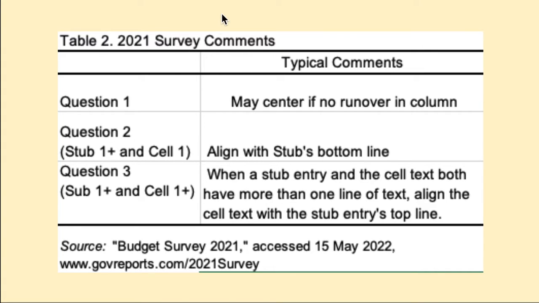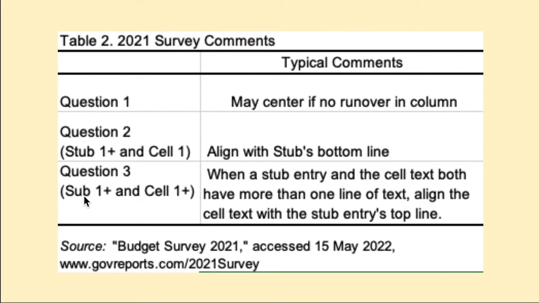So getting back to here. So this was that first bullet. The stub entry has more than one line. You can actually see that here. Just call this the stub. It has two lines. This is the first line with question 2, and this in parentheses is the second one. So the stub has more than one line, but the cell only has one line. Then you line it with the stub entry's bottom line, because here's the stub entry's bottom line. That's how you do this. Of course, you have to line everything. This shows multiple different formats, but you would have to line the entire column with the same vertical and horizontal alignment. I'm just showing you what happens when you have these two. You'd align it left and to the stub entry's bottom line.